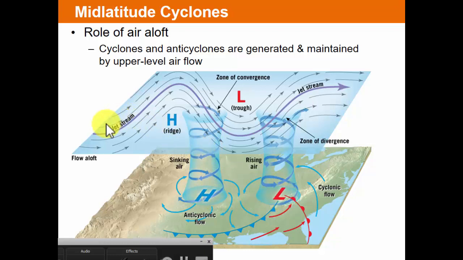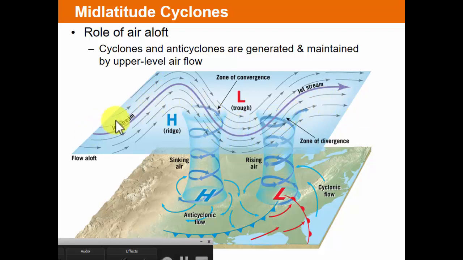And you may be asking yourself, well, what creates these upper level winds? What creates that flow aloft? Well, essentially the flow aloft is created because down to the south, around the equator, it's warm, and up to the north, near the poles, it's cold. Warm air rises, wants to move from the south to the north, from the equator to the poles. It's deflected to the right by Coriolis, and the winds blow in the upper levels around the Earth. And of course, the fact that the Earth's spinning beneath it with mountain ranges and oceans creates these wavy patterns.